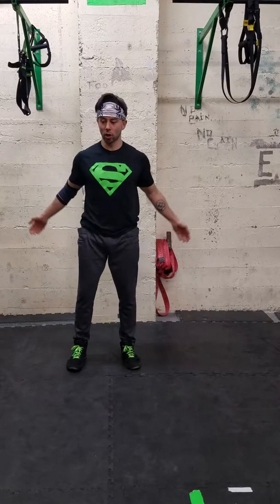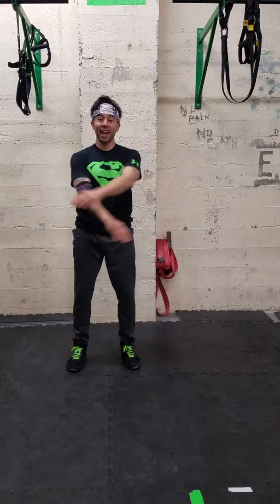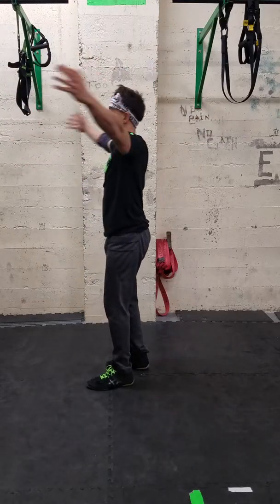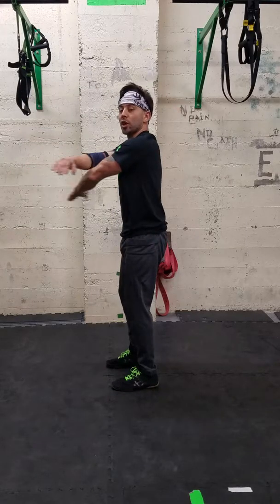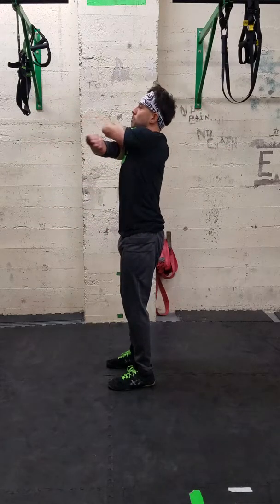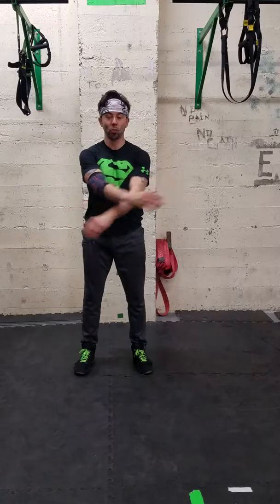After those arm circles, you start doing some flies right here. Notice as I come back, my palms come up, and I gently start to warm up my chest. I want to hit every muscle fiber I can, so as I'm doing this, you're going up. Every few swings my palms are coming up, until I'm coming all the way up high, still rotating those palms side to side. You might go up and down a few times — a lot or a little — depending on your chest, your muscles, and where you are as an athlete.